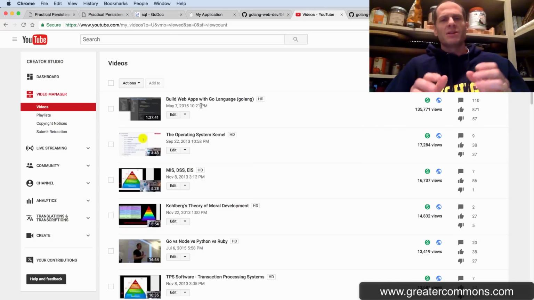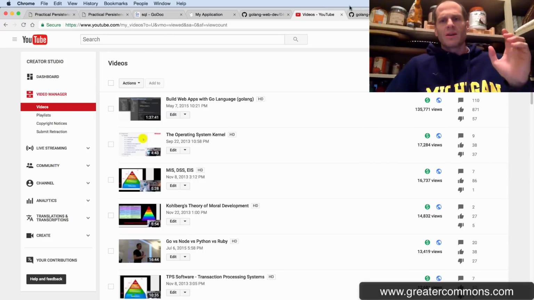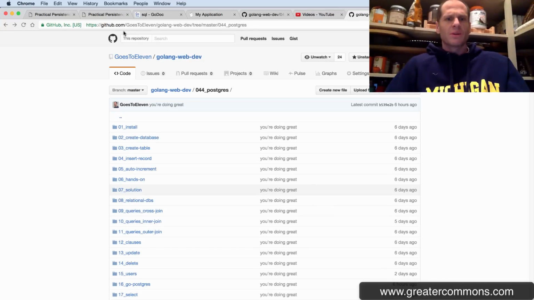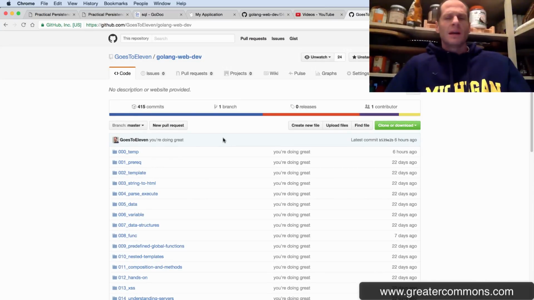I've been teaching Go and web dev with Go at the university and college level for a couple years now. And I've worked with Caleb Doxey and Bill Kennedy to get the Go code perfect. Here is the code base, the code pathway for learning Go web dev. This is the best code pathway in the entire world, and I know, because this is what I do full time. I study Go web dev and teach it at the college and the university.